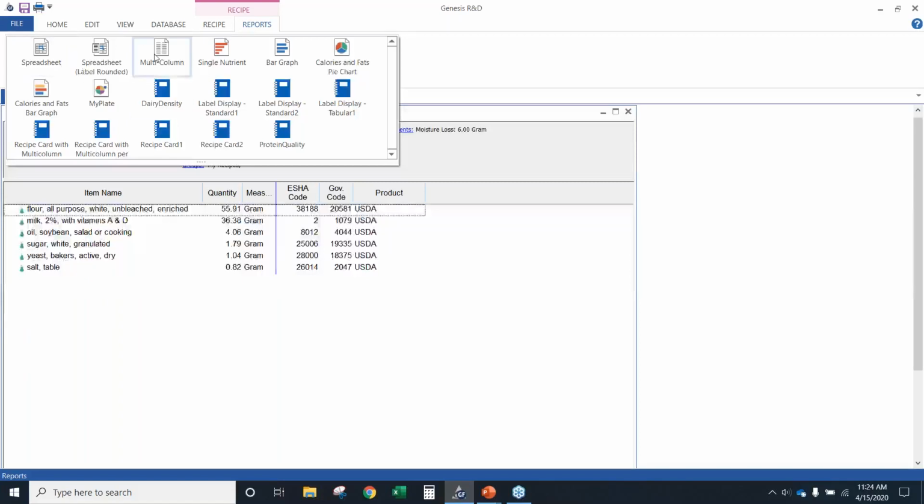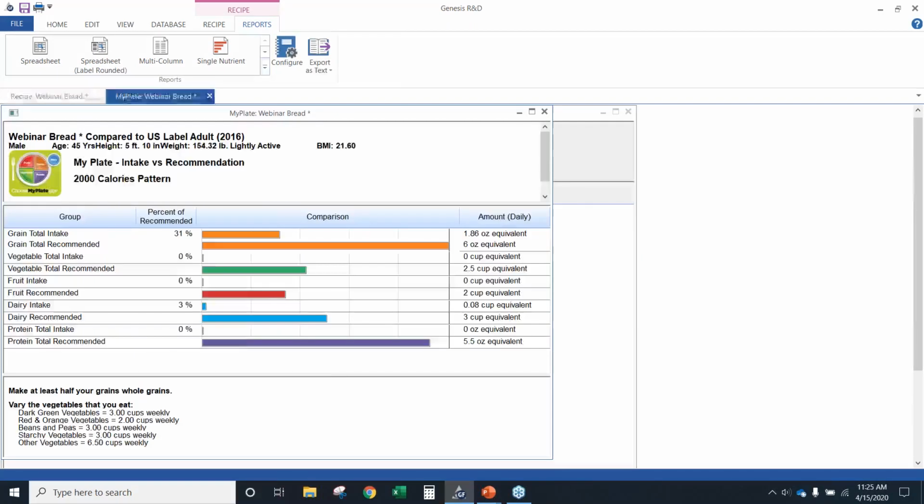So I was working through these reports. These are the classic reports, those colorful icons. Those indicated with the blue notebook icon are the reports plus. So just know that from this view, you can tell which are the classic and which are the reports plus. Oh, I'm sorry, I missed one. It was the My Plate.